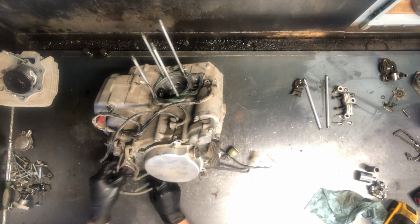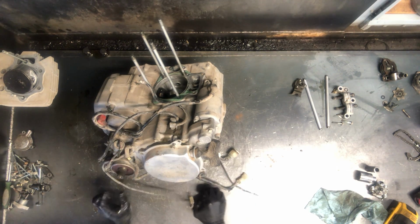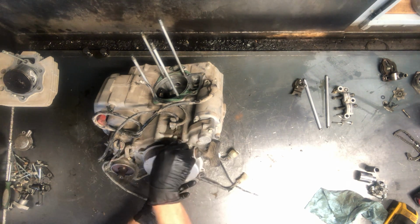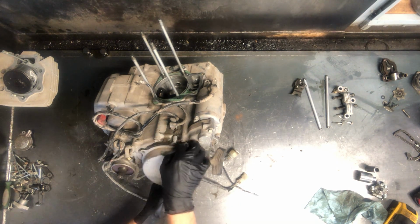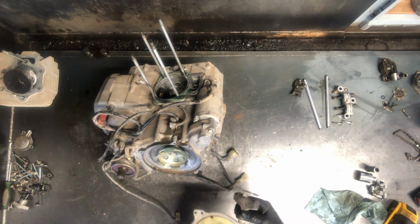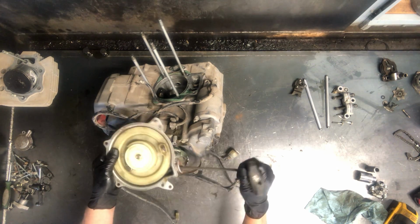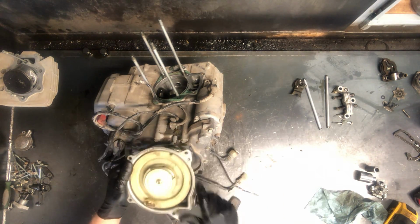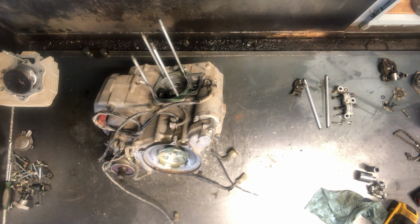Okay, now we're going to deal with the charging system on this Honda Foreman 400. Got the recoil pull starter, 4 8 millimeter bolts to pull that off. I already loosened these up when I was checking valves on this one. You want to make sure that when you pull this pull starter that this arm comes out right here, and make sure that when you let it go it comes back. If it's not doing that, you've got issues with your pull starter.